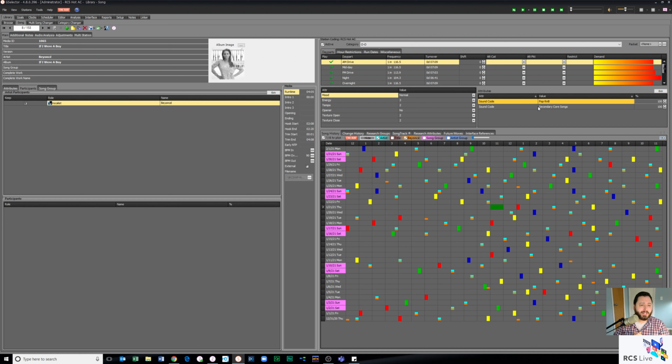Same rules apply for, let's say, 21 Pilots, which would be a core song in alternative, but it's going to get some top 40 extra love. But of course, 21 Pilots in a top 40 station is going to have some restrictions on how it's going to play just because of its alternative nature, if you know what I mean. So you can see here how we start having station-specific and global attributes that identify how we want this song to schedule in our actual log itself.